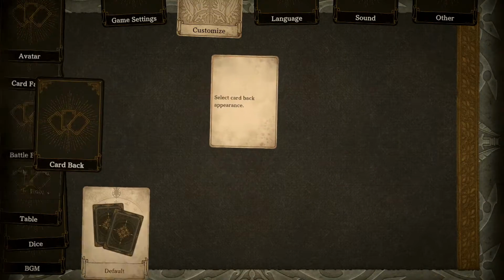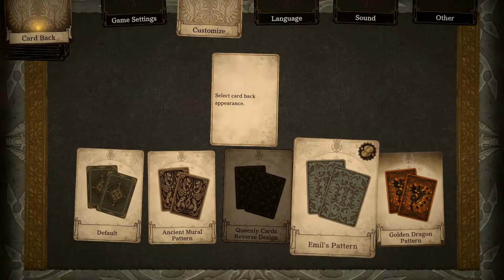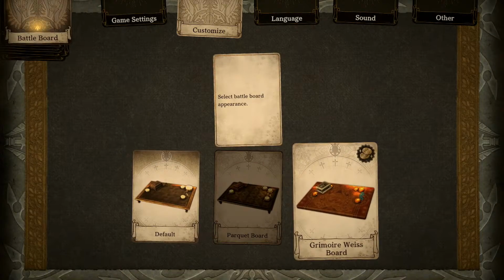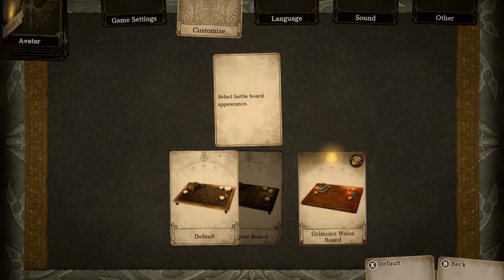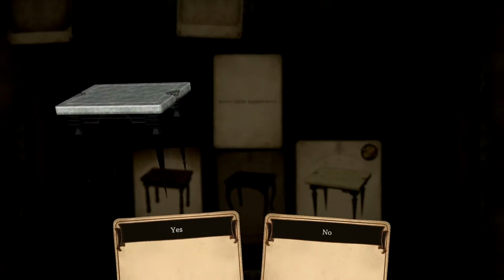And then... yeah, I've already got the golden dragon pattern, so let's keep it there. Battle board. Let's go with Grimoire of Ice. Yeah, why not? Sorta looks Halloweenish. Little late, but whatever. Table. Of course. Good old library desk.